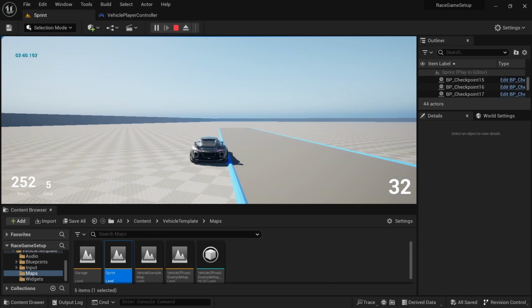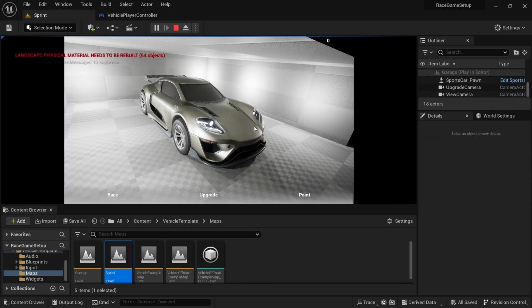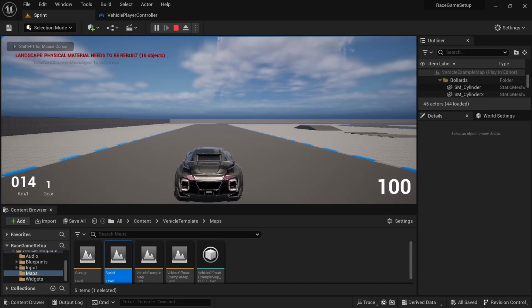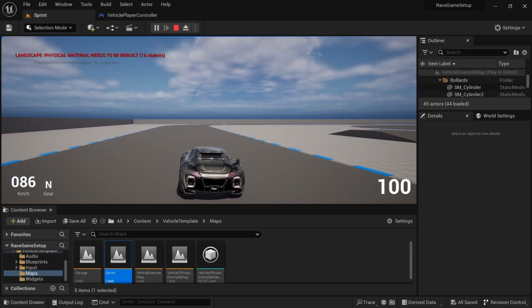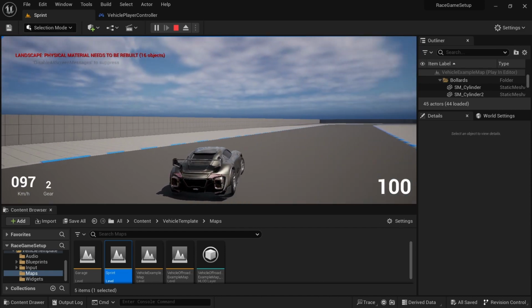Okay, the code works. This time it's like 2:40. Let's see, and the code works. We can move to the garage. Everything is fine. Now let's see if the other piece of code works. If we go here, will the mouse cursor disappear? Yes, it does. So there, everything works. Everything is fine. Unreal didn't decide to kick me out this time again.